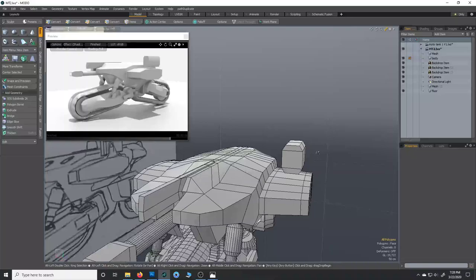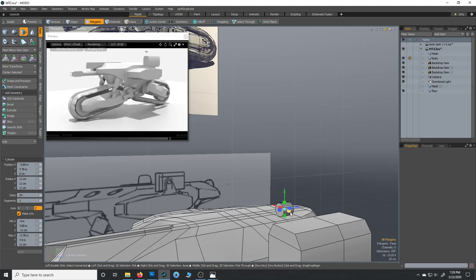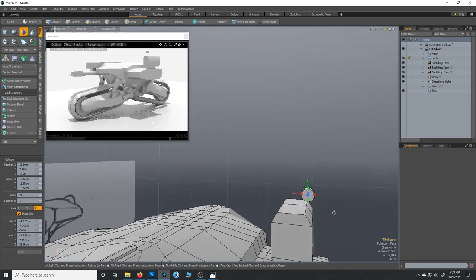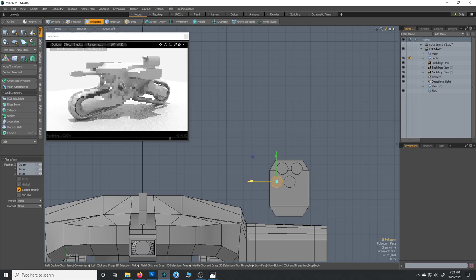The last thing I'm going to do is just put some cylinders in here that look like rockets, because you can see up there, I decided that this is going to be like some kind of rocket pod. And then duplicating things like this is also really important for doing it in 3D, because this is so much easier to do here than it would be in Photoshop to make sure all of these circles line up. It would just be a pain.